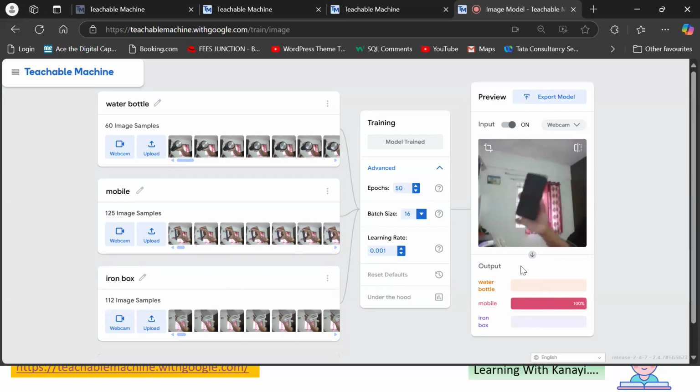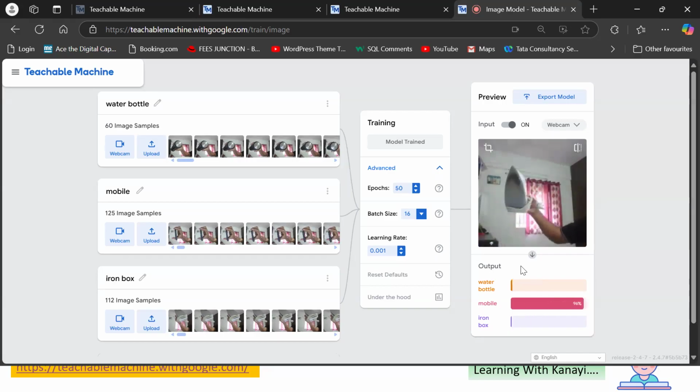You can see, when I pass the mobile in front of it, it's actually giving a proper result, 70 to 80%. When you move it a little back, you can see the probability decreasing. But with this position, at 97%, it's clearly predicting that the object belongs to a mobile phone.